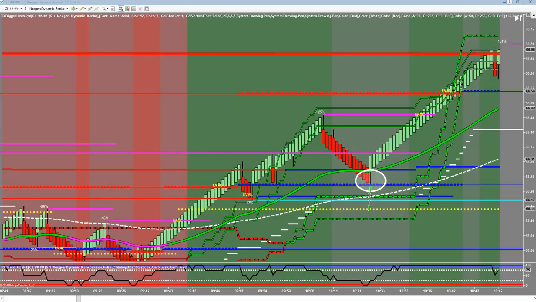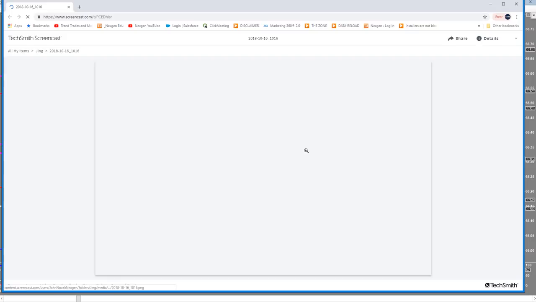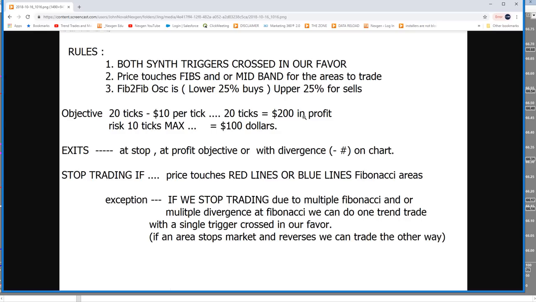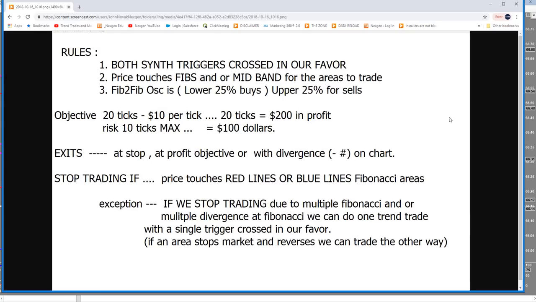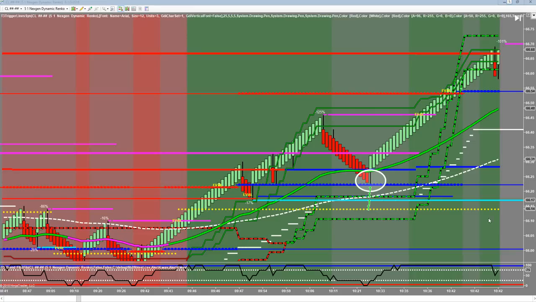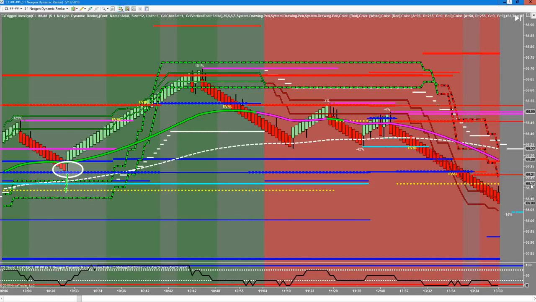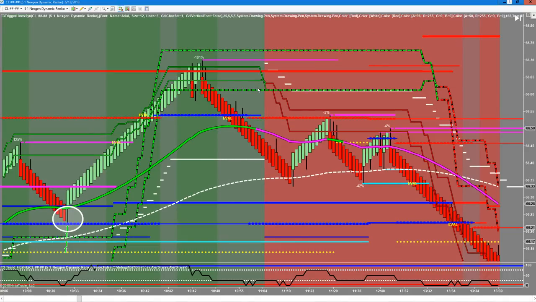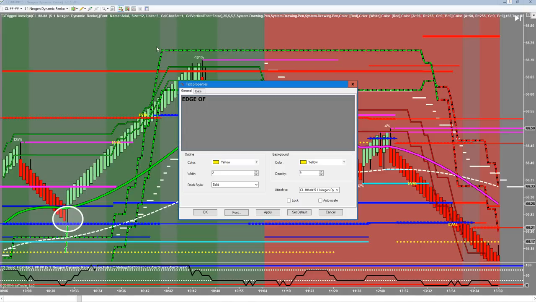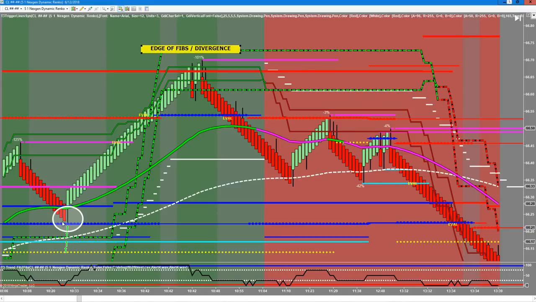Siva, here you go. I had posted a link to the rules just so everybody could have it. It's the same rules we use now. I didn't make anything new up here. The only thing I'm doing in this lesson is going back and reviewing the charts and pointing out what is obvious to everybody who's had software for a long time, the long trades that are obvious to winners, right, who've had software for a long time.